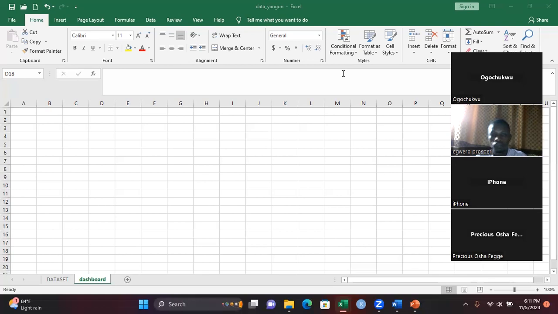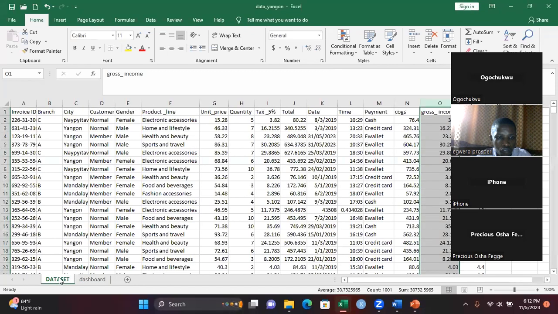Okay, on this Excel sheet that you presented, I saw something on the date column. I don't know if you noticed it. On the date column, there was a particular place where a date was not captured, it was captured as a figure like 4,000 something. The rest captured the date, like let's assume 3rd of November 2019. But there's a place I saw 4,000 something. It wasn't like a date, so I was confused.